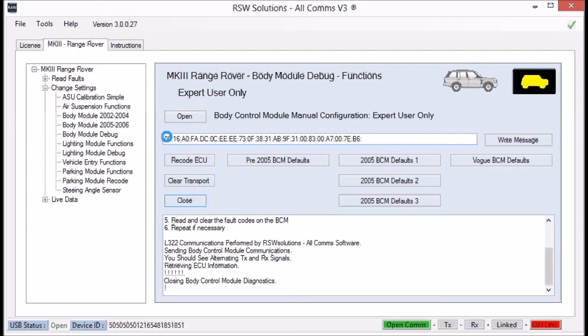Now in this string, we have a few things. We have the body control module address, 00. We have 16, which should be the length of the internal hex string. We have A0, which says we have a proper response. That's like a valid response. And I don't recall off the top of my head what a lot of this other stuff is. This may be the payload of the message right here. But that right there is the configuration string of the body control module.